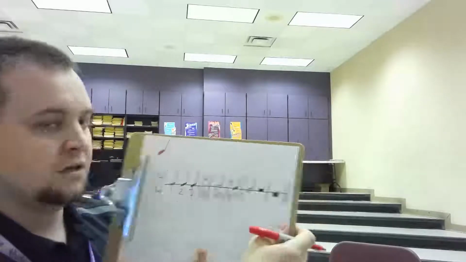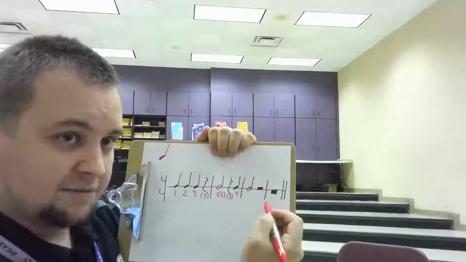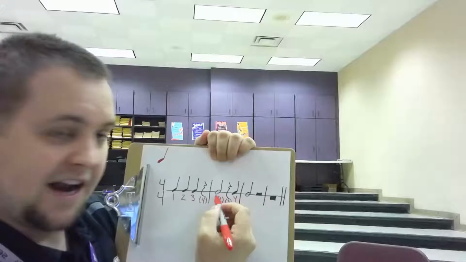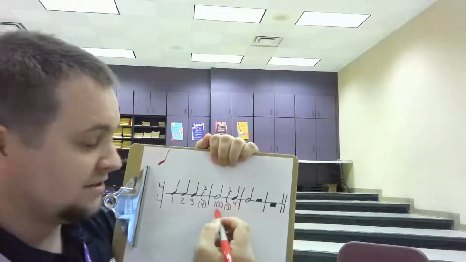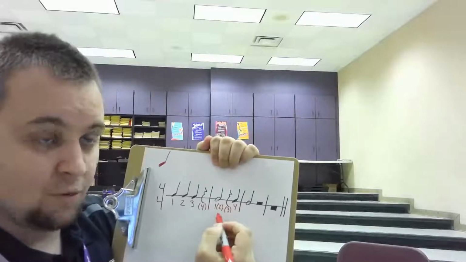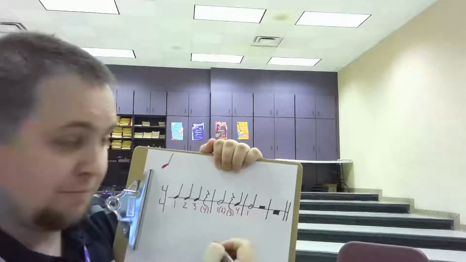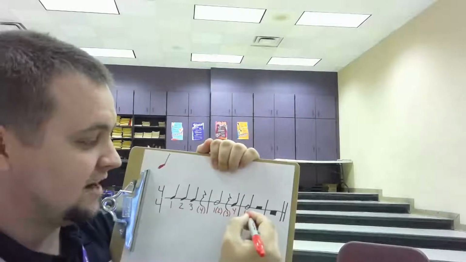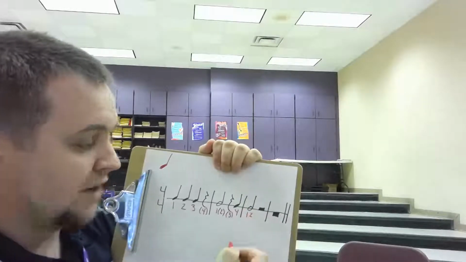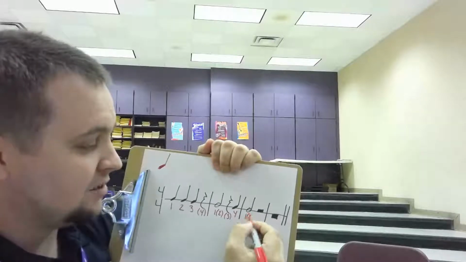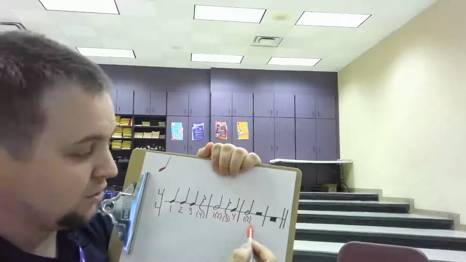Okay, go to the next measure. Let me try to stabilize this a bit. Go to the next measure and we have another half note. Well, we just did a half note over here that began the measure, and this one begins the measure too. So really, it's going to be identical to this one. We start on beat 1, as always. Sound or silence doesn't matter. Then in this symbol, we also have a 2. But again, I'm going to ask you to put that in parentheses. So I know you're saying 1, but you're holding through.